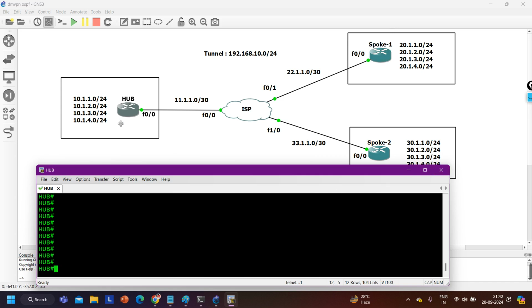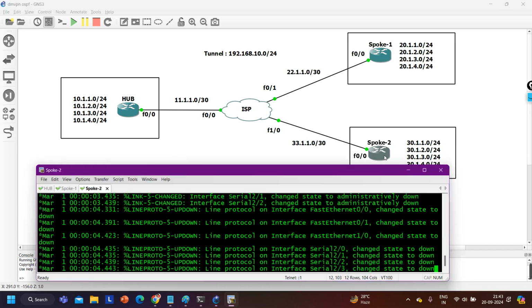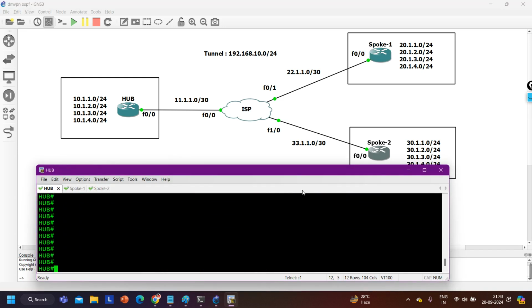Right? Correct. So when you add a new branch, then every time you have to configure each branch router. If you are going to map manually, then you have to modify the configuration every time while adding the branch offices. I think this was your question, right?